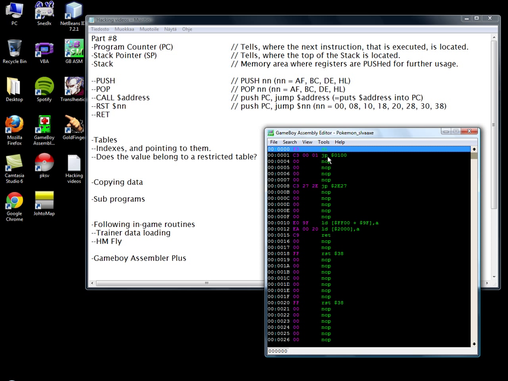For example, F3 matches to DI, which is an instruction that disables interrupts, and those will be explained later. And this is jump code, for instance, and such.